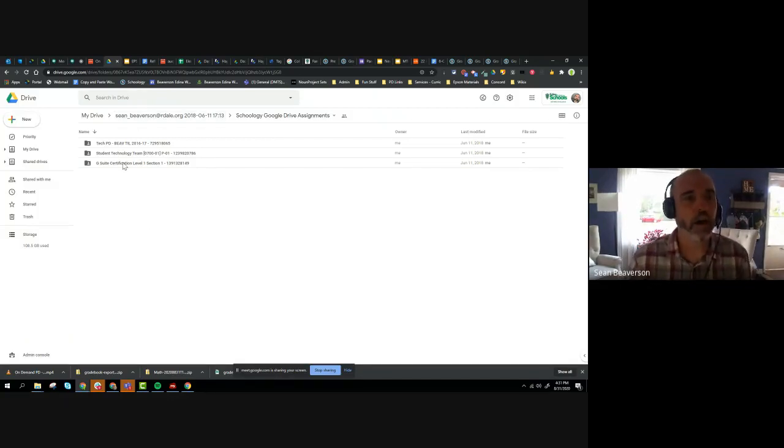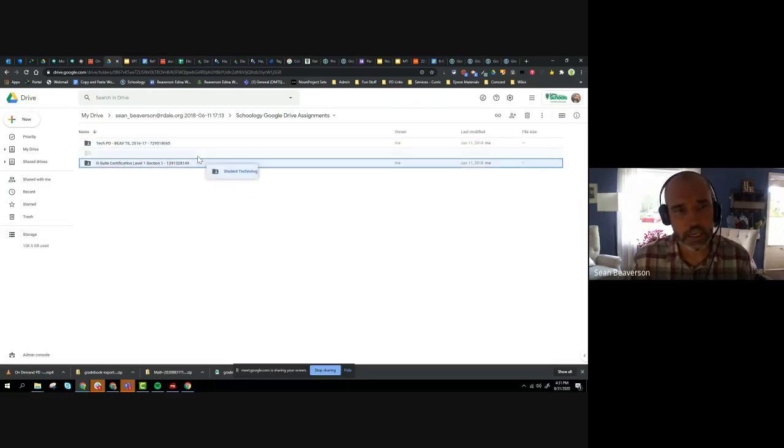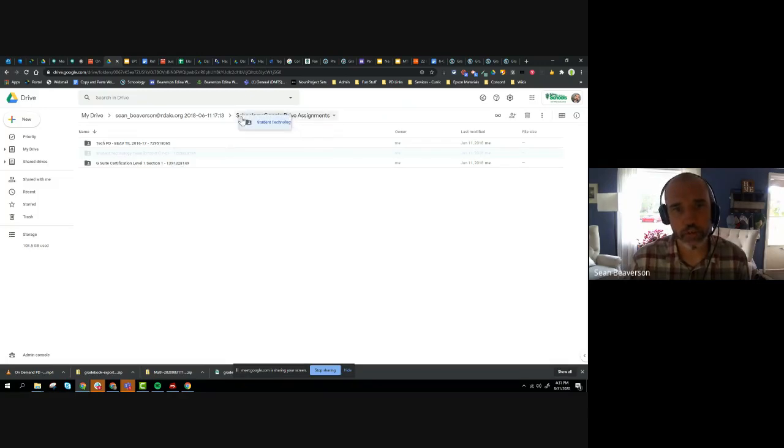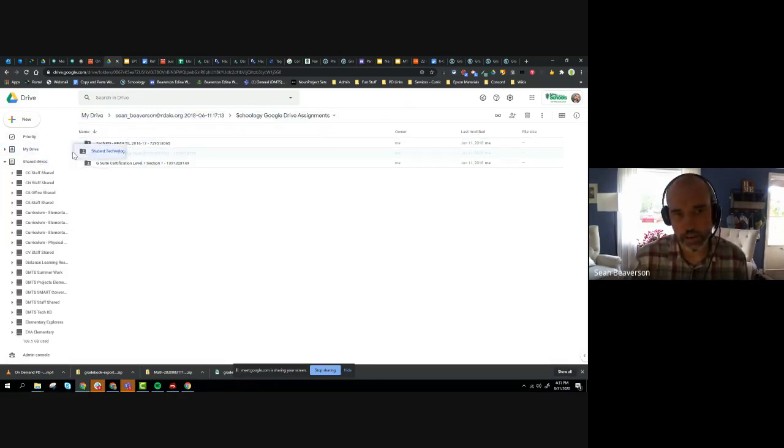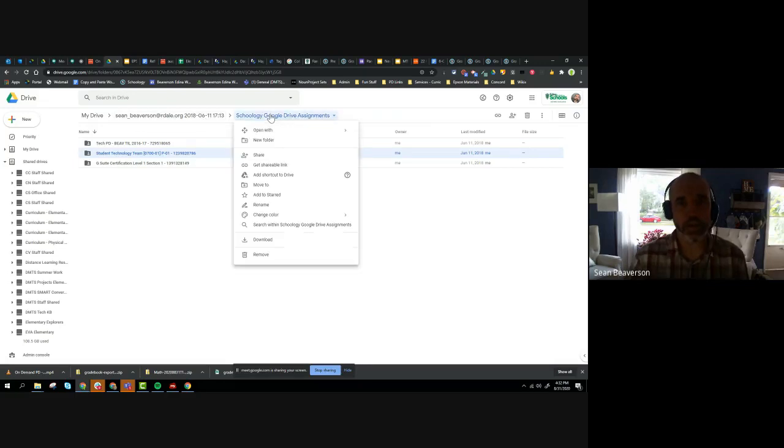Just kidding. But you can see in here, if I move these folders, let's say I don't like the way it's organized in Schoology. If I move that folder outside of the Schoology anywhere into my drive, if I tinker with this tree at all, I can break the connection to Schoology. So you just go in and you change the Schoology Drive assignment folder share settings. I don't even change the name of it.